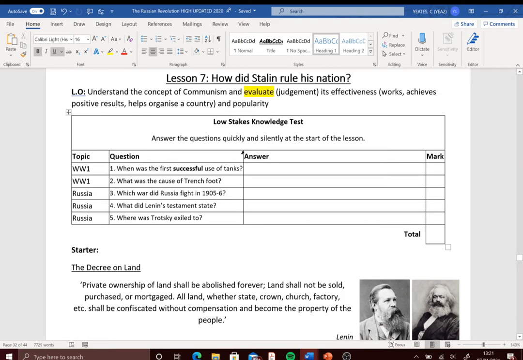Now, again, do this exactly the same as you would any normal lesson. So I'm going to ask you to pause this for a few minutes, maybe 2 to 3, so that you can answer as many questions as possible. The way to do this, and you'll have the exact same document in front of you, is to just type your answer here. I've just typed anything there, it shouldn't disrupt the table too much, and it should be really easy to format. So I'm going to give you a couple of minutes there, so if you want to pause now, and then after that we can go through the answers together.